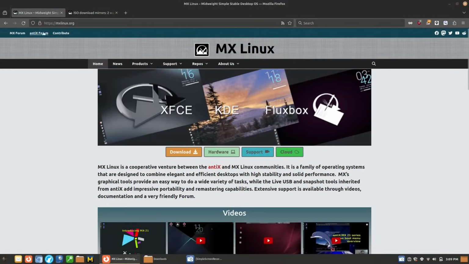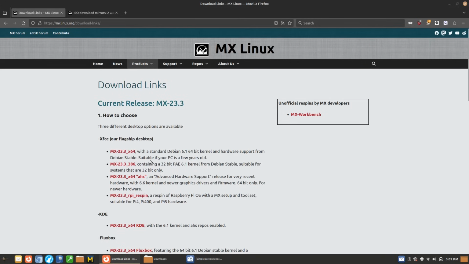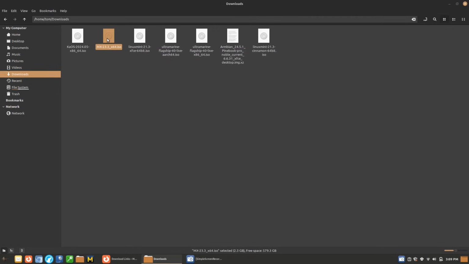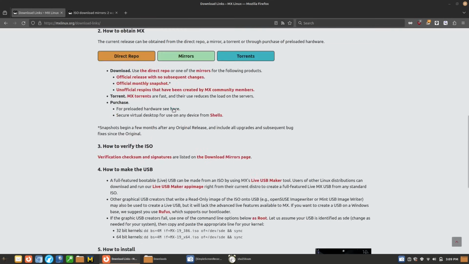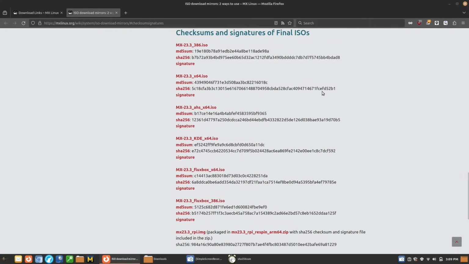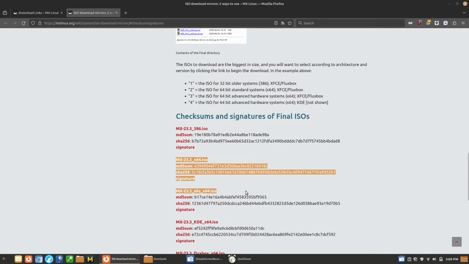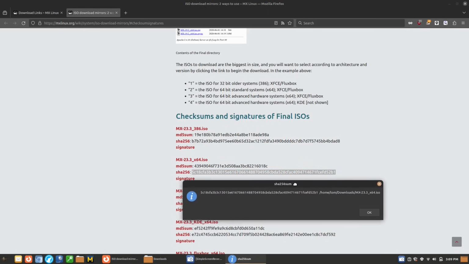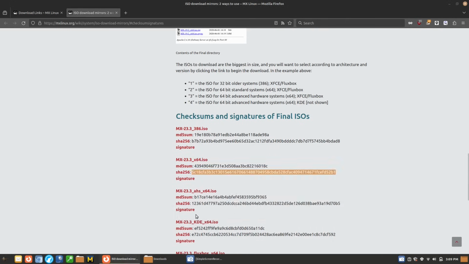For our installation, we're going to run MX Linux because it's going to work better. I'll explain why in a few minutes. We're going to download the basic XFCE desktop, which I've already done here, and I'm going to do an SHA sum, and you can have a look at the other videos about how we did that on Windows. But just briefly here, I'm grabbing the signatures for the files and then just finding the correct file that we've downloaded. So I'm highlighting the part here, the 5C18 CFA. This is the checksum that we get, and just doing a visual comparison of a few different sections. You'll notice that this all verifies perfectly fine. So our download is correct.